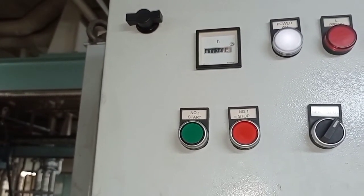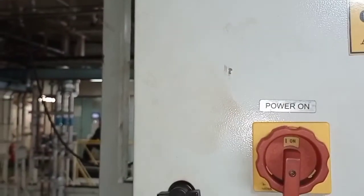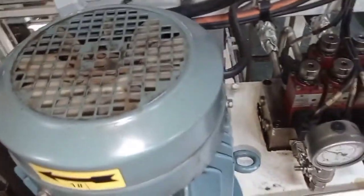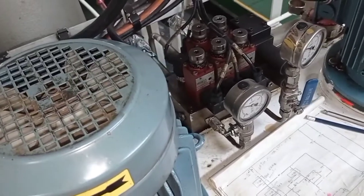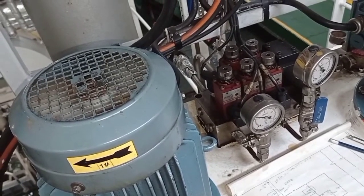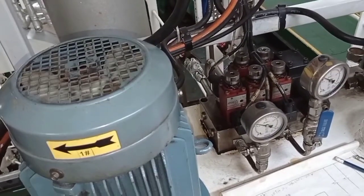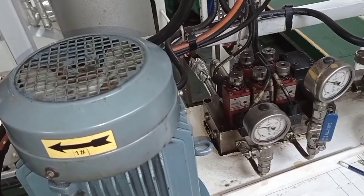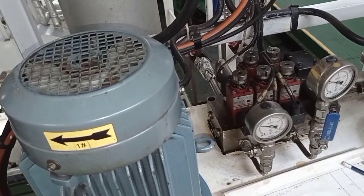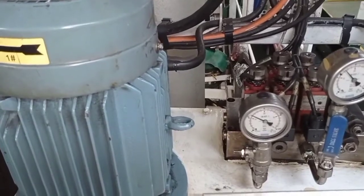So for this problem we will already raise a requisition for a new pressure switch. So now we check the motor, if the rotation is normal, as you can see, and the pressure gauge is working. Now start. Okay, that's it guys.